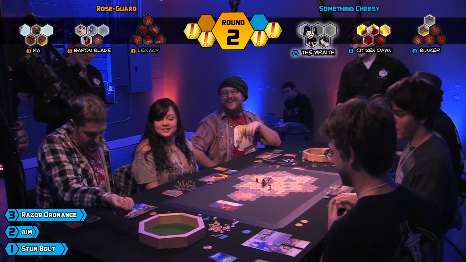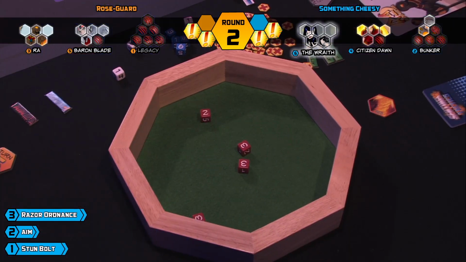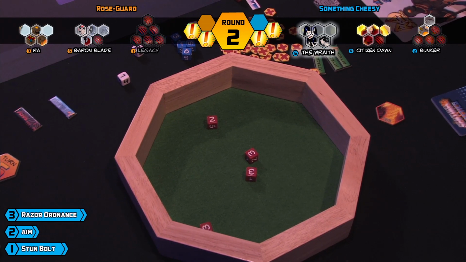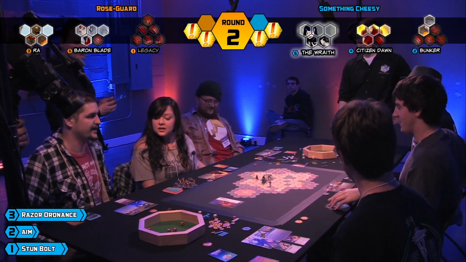Okay, fine. 1 and 3 are auto misses. Rolls 2. Oh! And this was it. That could have been a knockout, but instead it's a complete flub. It's a 2 coming at Baron Blade.